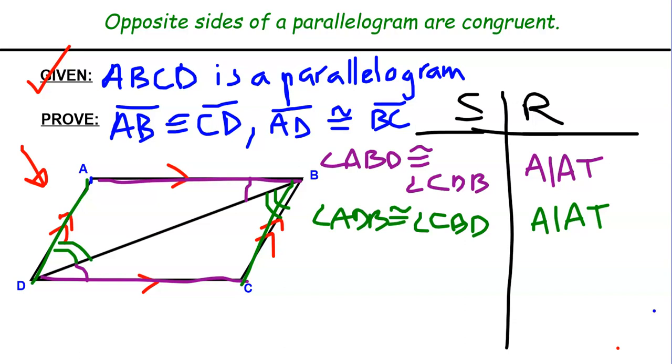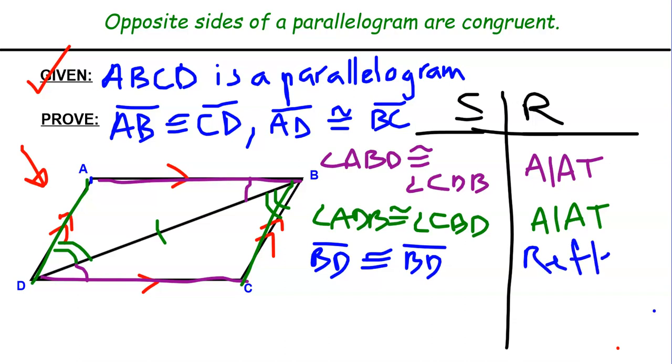Well, now we have two congruent angles, which is great. All we need is a congruent side. And at this point, we're very familiar with how to create congruent sides out of triangles that interact like this, using what is one of the most useful pieces of proof, and that's saying that a segment or an angle is congruent to itself. So what do we know? We know that BD is congruent to BD because of the reflexive property, which I'm just going to abbreviate as reflex. But the reflexive property, shared side, however you want to say that.